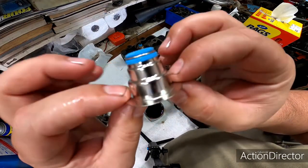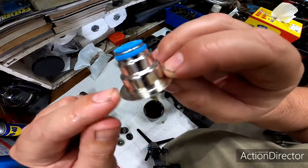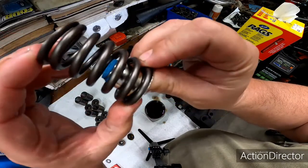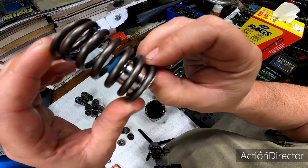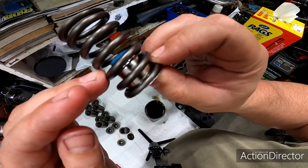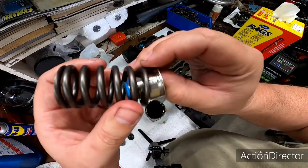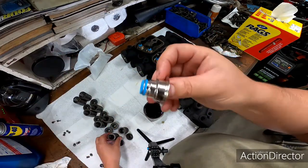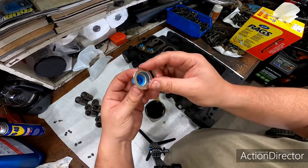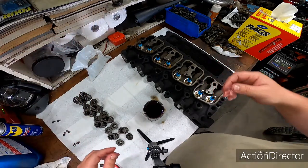So that's its job. But these are unique in that they have this metal piece on the bottom where when you put your valve spring over it, it holds that valve seal in place, and it can't lift up. Sometimes what will happen is the stem of the valve will actually cause this to lift up slightly, and it won't allow it to seal the way you would want. So having these is really nice. I just buy them. There's a bulk bag of them for 6BT, and then I end up with a couple left over, which is fine because they always end up getting used anyway.